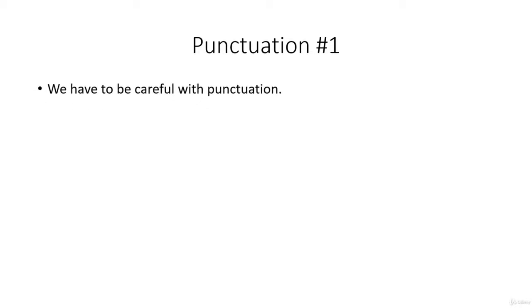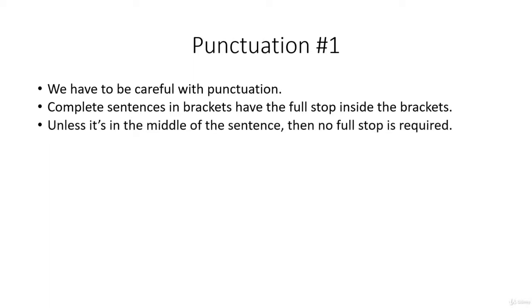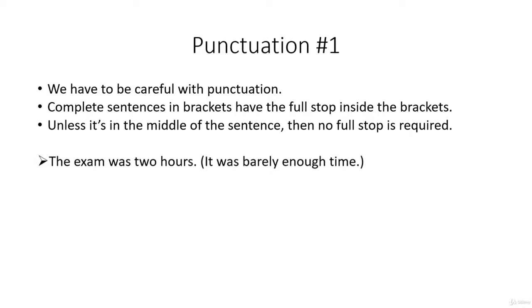And as usual, we have to be careful with punctuation. So complete sentences in brackets have the full stop inside the brackets. Unless it's in the middle of the sentence, then we need no full stop. And we'll look at examples. The exam was 2 hours. (It was barely enough time.) So here the comment in brackets is at the end. The exam was 2 hours, full stop, open bracket, new sentence, capital I on it, was barely enough time, full stop, close bracket.